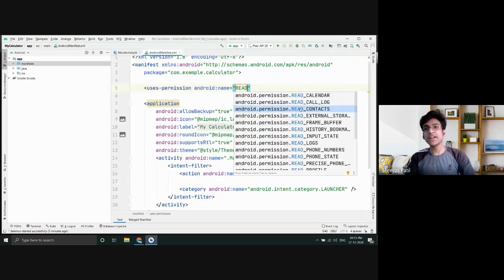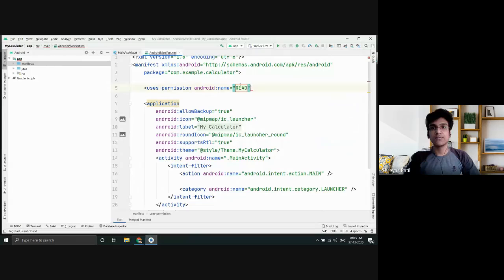So as per your need, you can declare permissions here, and if you don't declare them here and directly use them in the application, then your application will crash. So you might have seen that when you install any new application, you get a dialog like allow or deny this permission. For example, let's say WhatsApp. WhatsApp asks for phone permission because they want to read contact names and all. So this is how it works. So for example, I will declare the internet permission here, then the internet permission will be allowed for my application.